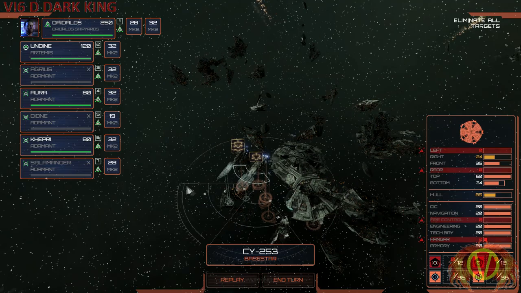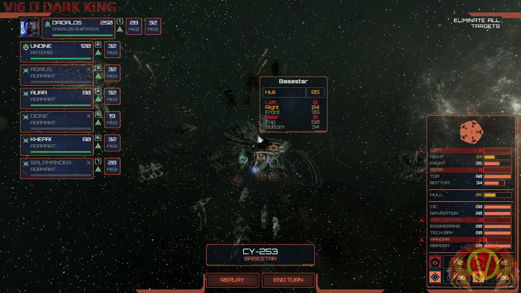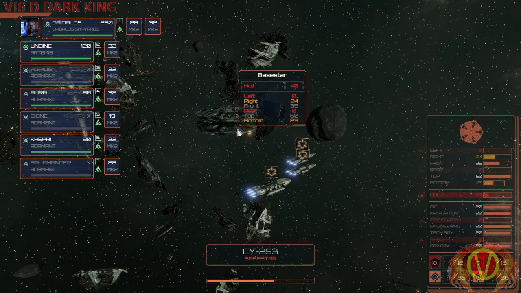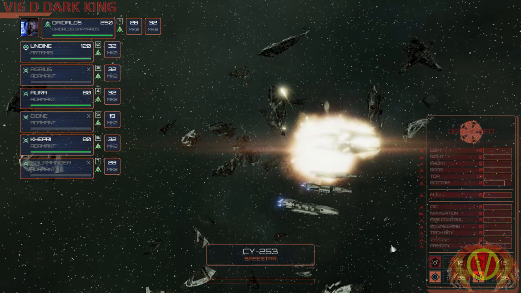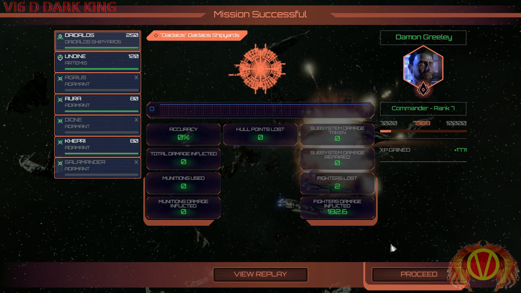Anyway, my fighters did take out the Talon, right? I think they did. And now they're tearing the mothership, the Battlestar, apart. And again, what's with the frame rate? I don't have anything extra open. Objective is safe. Well done, Commander. So, 1 Talon and 6 Battlestars. That's right, you need a promotion, Admiral.